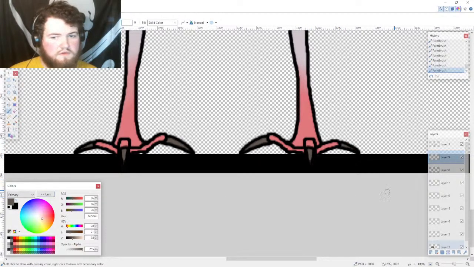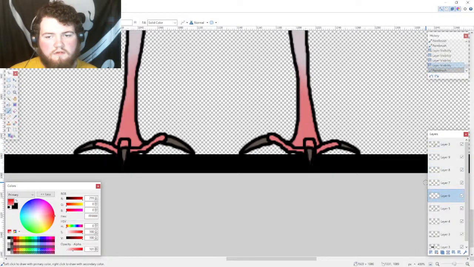Okay, and then what we'll do is we'll go back down to this layer. Is it the 6th one? No, it is the 6th one. Red hint. So this. I guess we'll just move this one to the top.